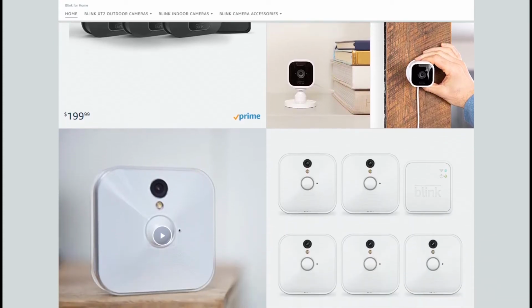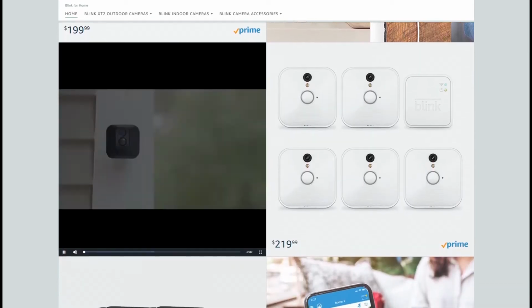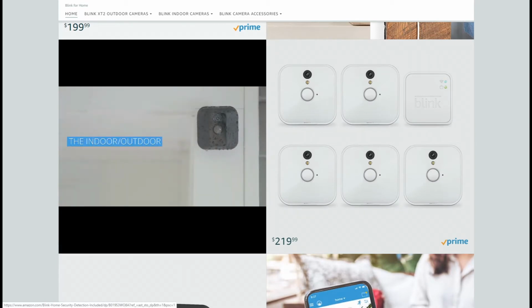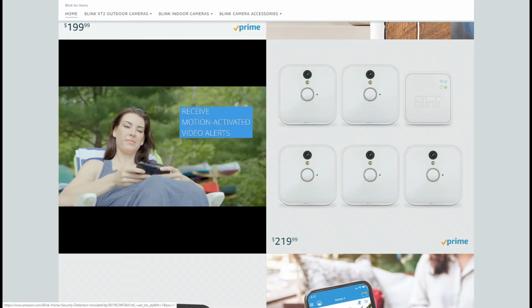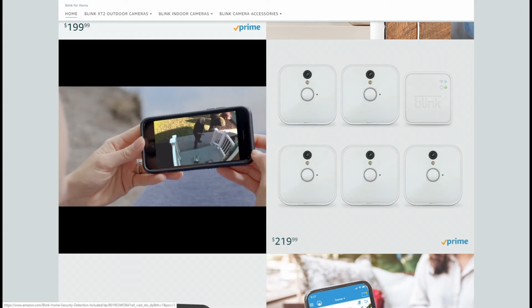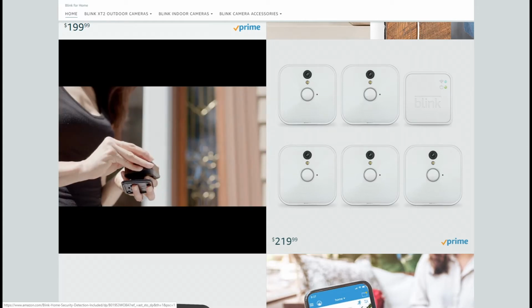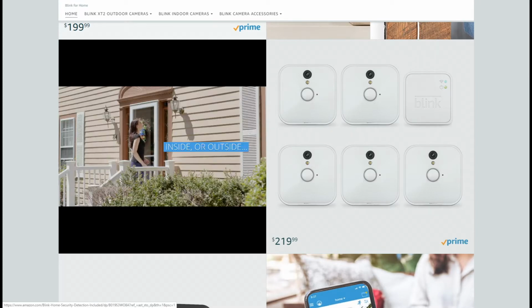You can pair it with an Alexa-enabled device like an Echo Show smart speaker to see a live video feed of the camera's field of view and arm or disarm the camera as well. For video clip storage, Blink includes a trial to its Blink Plus Cloud video storage service that lasts through the end of 2020. It costs $3 per month or $30 per year to keep that subscription going.